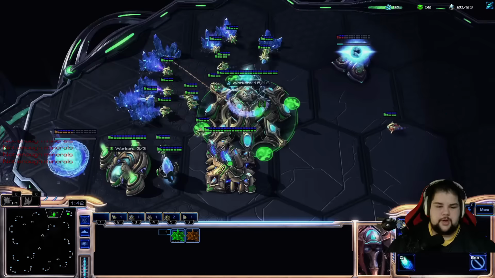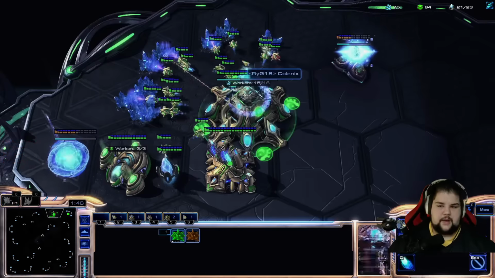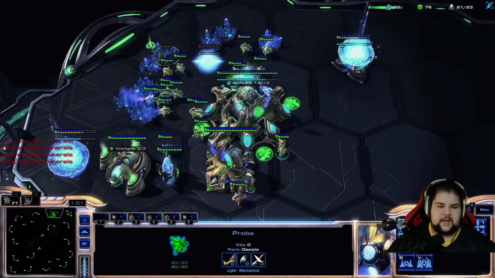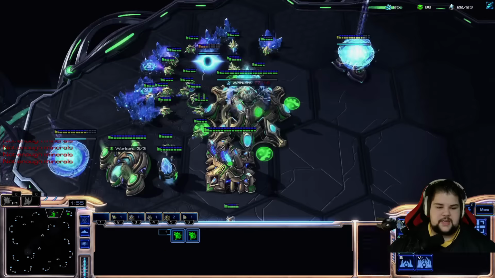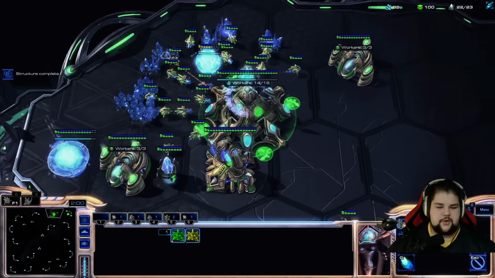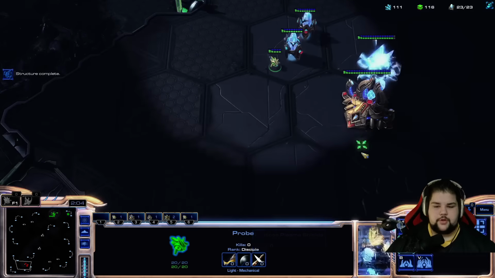Now, once upon a time, I was the kind of guy to make adepts with my gate, and I would die a lot to proxy gates. But proxy gates nowadays with a stalker and a mothership is easily, well, I wouldn't say easily, but is manageable as long as you add a second gate before warp gate, and then you produce out of those 2 gates.